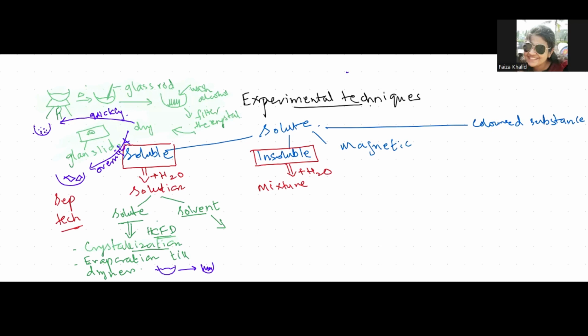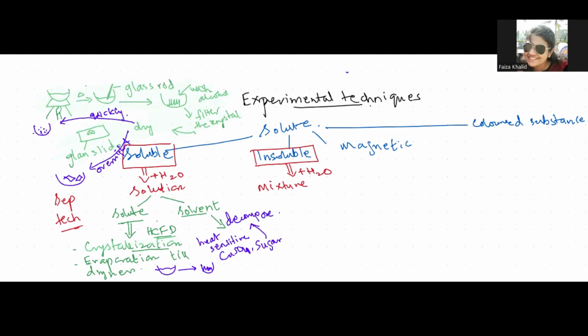For example, what are heat sensitive? The heat sensitive ones are copper sulfate and sugar. So these are heat sensitive. What would happen is, on heating, they would decompose. Are you getting it? They would decompose on heating. You got it? Now we are talking about the solvent.